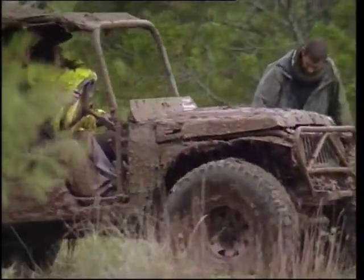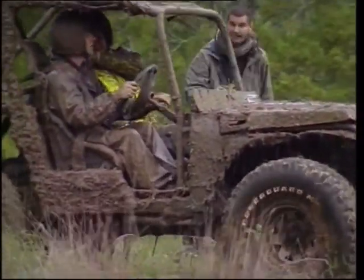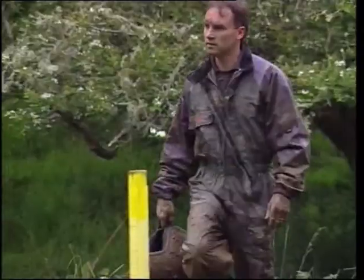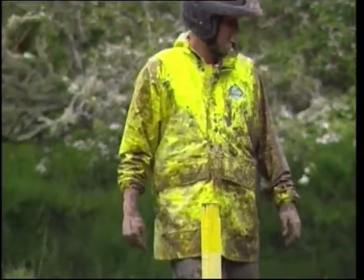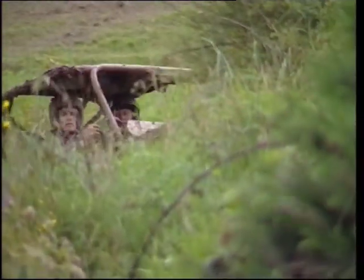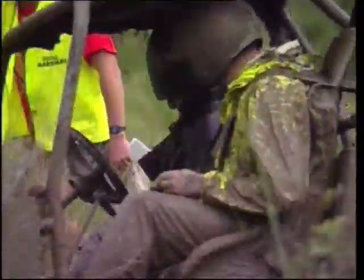Track number 17, after you're completely covered in mud from 16, you've got to get it up on the slippery bits. This is an S-shaped course with a bit of bog and a little bit of slippery hill, and the guys are just evaluating where they should or shouldn't be driving, which is a key part of the exercise, of course. You've got to get it right on the nail to stay in the course and keep moving.